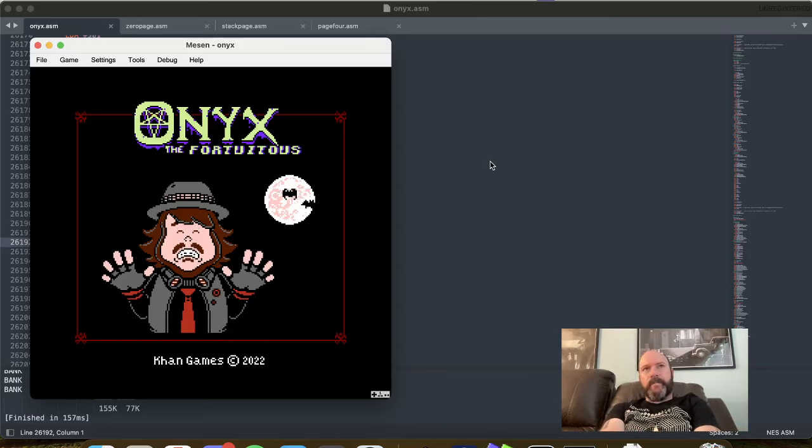I've programmed some Nintendo games over the past few years, and thought it might be a cool exercise to maybe record myself programming a boss. Right now, I'm in the middle of programming this Onyx the Fortuitous game. It's based on a movie that came out recently. We were hired to make a game to sort of coincide with the movie. The movie's already out, so we kind of missed our window to release simultaneously. But we still want to get it done, and we're getting pretty close.